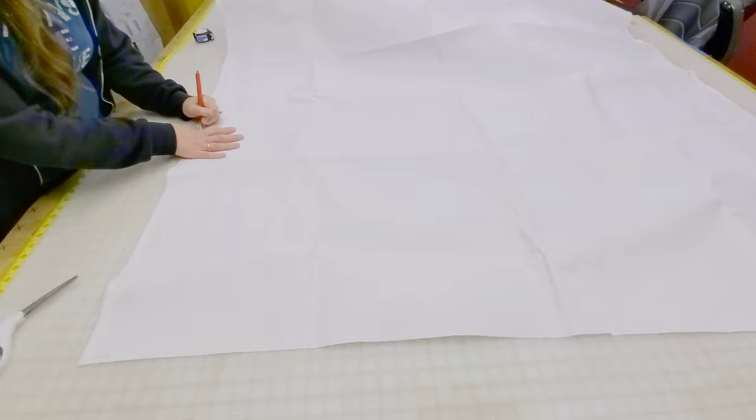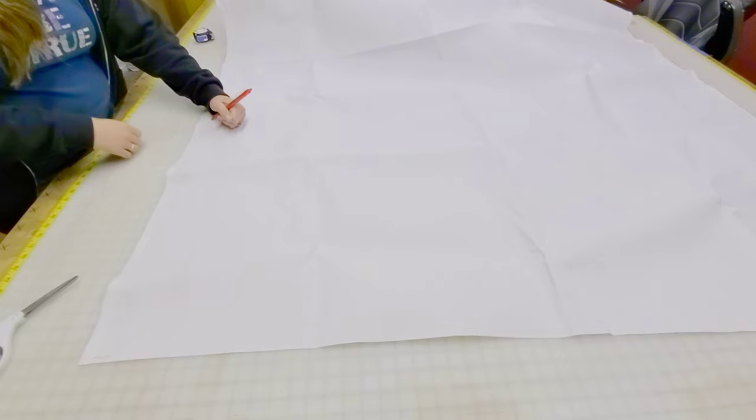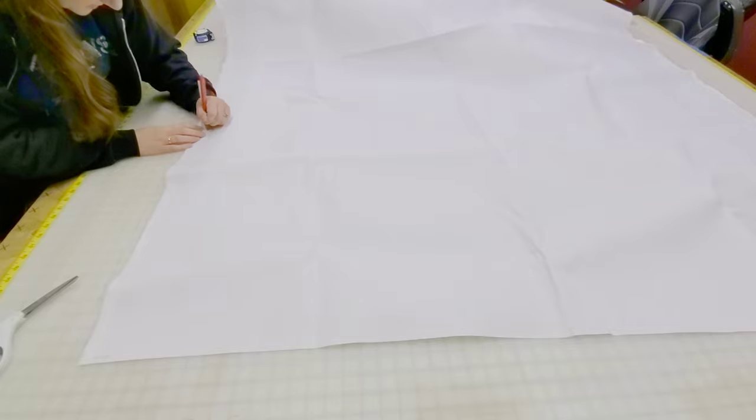I'll probably speed this part up simply because the noise from these pens on this fabric is probably a little grating to some people's ears. So here we go.